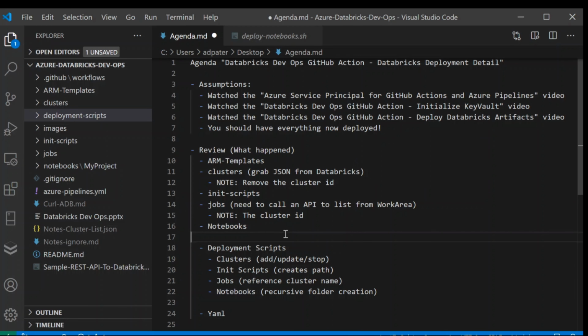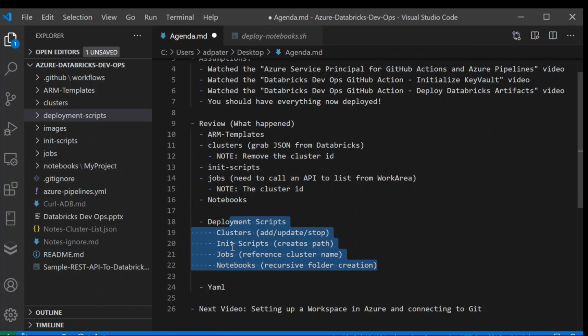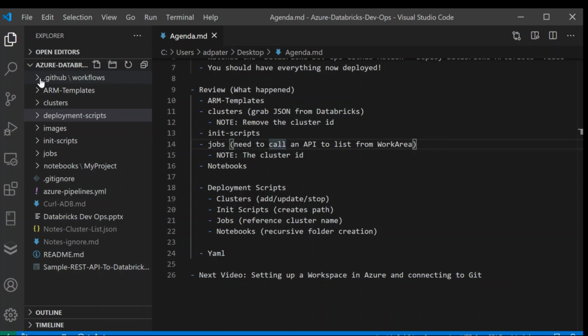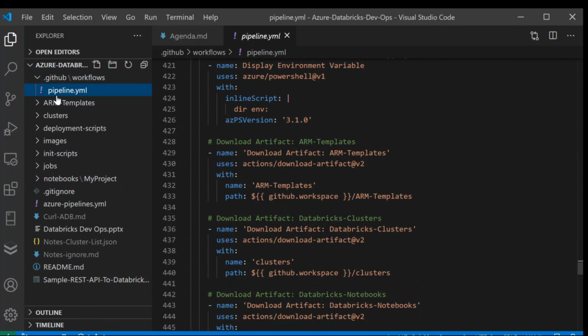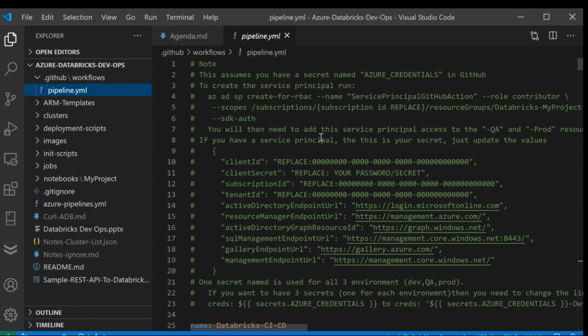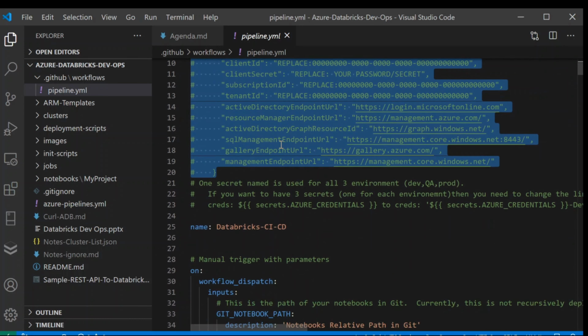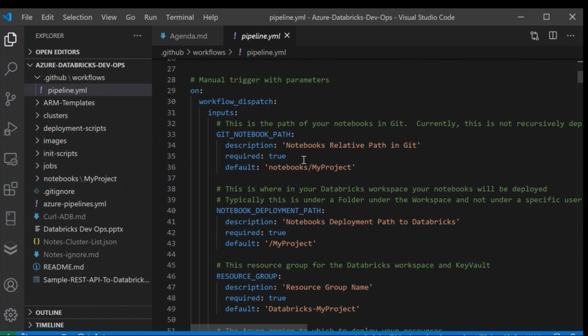The other piece here is let's look at the YAML for the pipeline. I'm going to close this down. Let's save this. So this is the GitHub YAML, and we'll start at the top here. So what is this YAML doing? This is our workflow. So you have your service principal, which we discussed, and we'll go through this quickly.